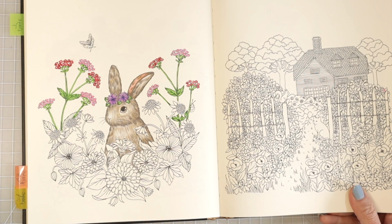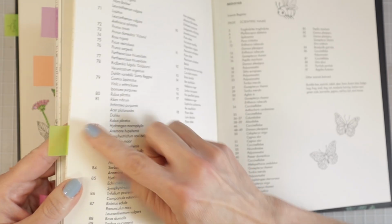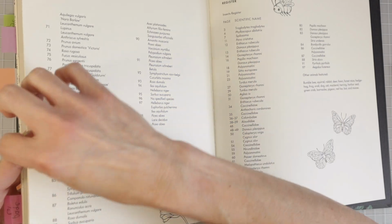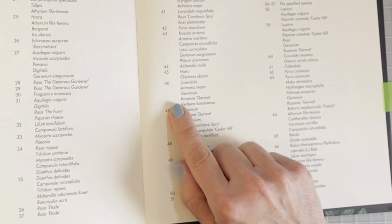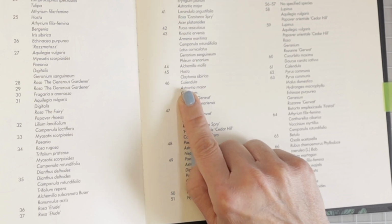Most of you know, if you've been watching my videos, I do have these tabs on my pages and that helps me to keep the page numbers. And then I also have my index tabbed here so I know just where to find it. We do have all of the scientific names. We have all of the plants on this page and it all goes by page numbers. So I've been working on page 46. I'm going to color the calendula. I'm not sure if I'm pronouncing that right.